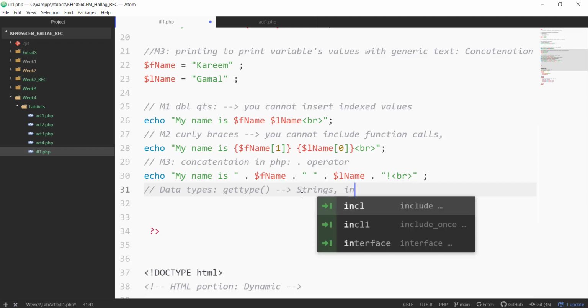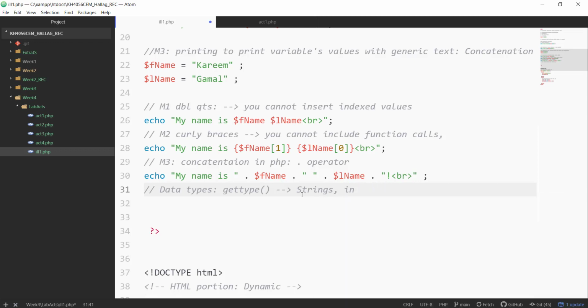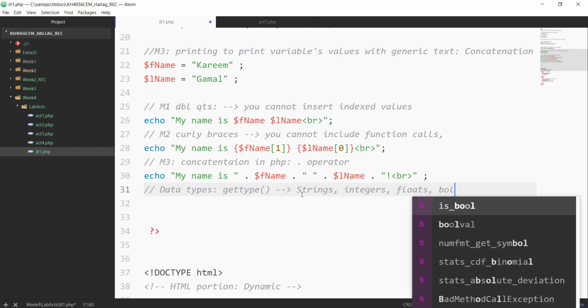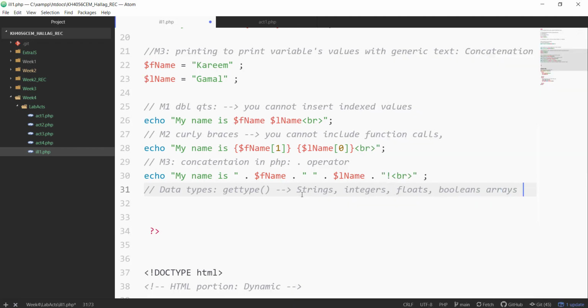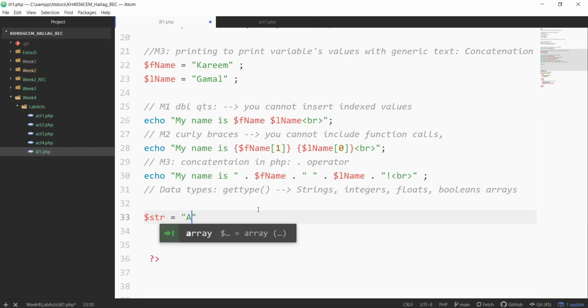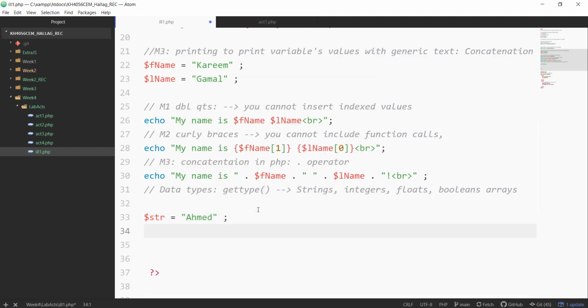In PHP you have integers, you have floats, you have booleans, and you have arrays, okay? So let me just really quick do something like, let's say string str, and I'm going to say this is a string, and let's say that we have a flag, just the name of a variable.